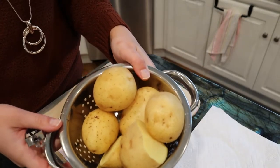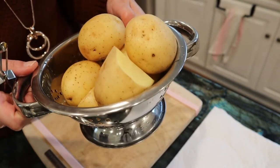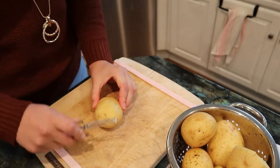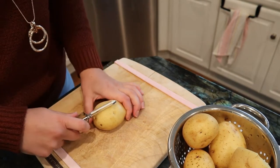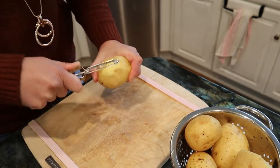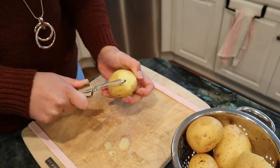We have our potatoes here. I'm just cooking a little bit so I can not be wasteful and decide which one's best. And what we have to do is peel them first. Oh boy. Oh God. Oh, this is gonna take forever. Here we go. I remembered how to do this.